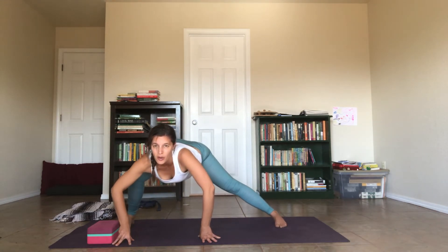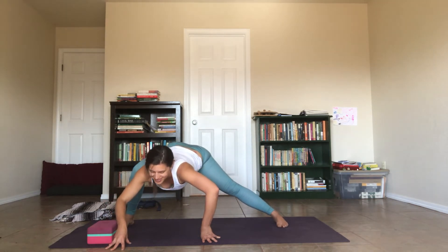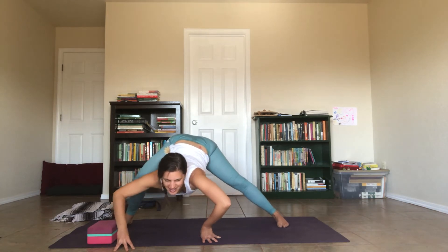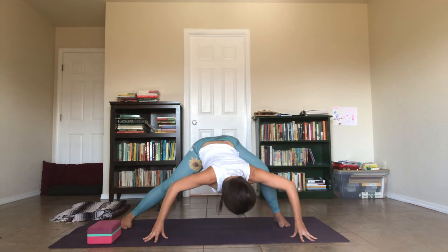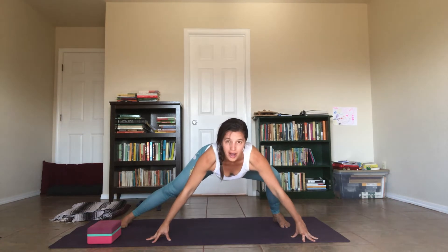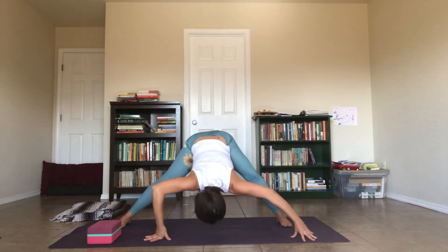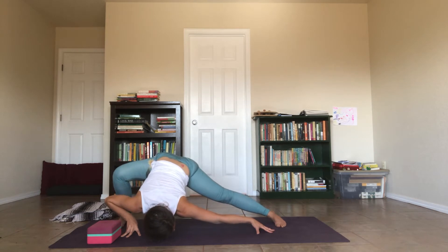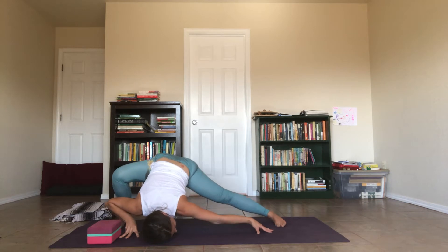Bend your right knee and lean over towards the right side. Shoot your butt way back behind you — that's mostly to help protect your right knee as you go lower. Then stay low and crawl like a spider over to the left. Try to keep moving your hips back behind you because that'll keep your knee happier. If you just lean forward, it's going to put a lot more pressure on your left knee — no bueno. And then back through center over to the right, keeping your left hand reaching over to the left. See how low you can go — oh, my face touched the floor, that's exciting.